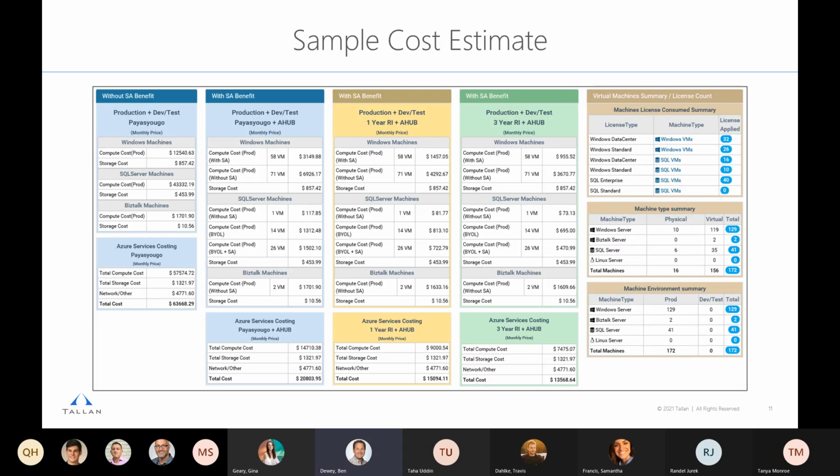Okay. This next slide is a sample of those types of deliverables. So this here is the sample deliverable for the Azure costs that will come out of the Cloud Pilot tool. It allows you to really easily see the different types of costing that you would get based on how you plan on consuming Azure. So if you're just going with the traditional pay-as-you-go, they also have a pay-as-you-go with what's called a hub, which is Azure Hybrid Benefit, which allows you to retain your licenses that you may have on-prem and reuse those in the cloud, and offers a significant cost savings for some of your Windows and SQL Server investments.